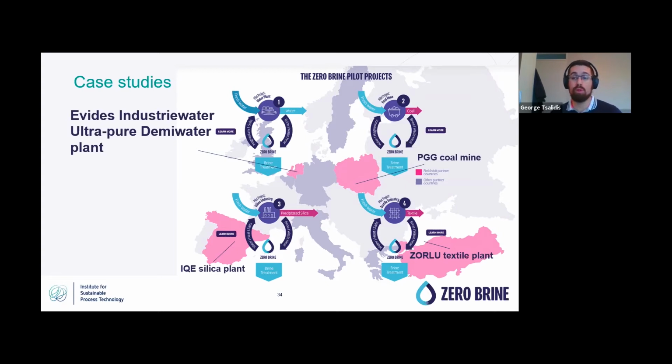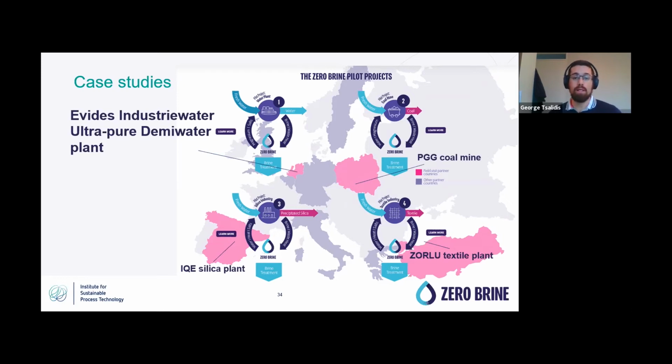And this is very important because brine is not only produced from active coal mines, but abandoned coal mines also continue to generate brine. And as you can imagine, this becomes important in an energy transition context where less fossil-based, coal-based electricity is going to be generated. These mines are going to close, but brine will continue being generated. Then the silica plant in Spain, and in this case, the company is consuming fresh water up to 10 or 50% on a regional level.